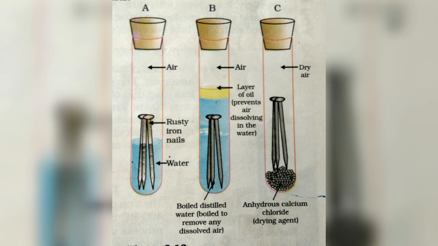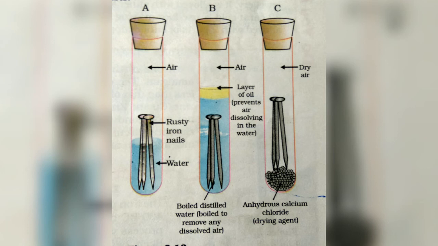I hope the activity is very clear, and sometimes this activity is also asked in the board exam. So dear student, you have to remember that what is the condition for rusting? You should go for having both the components. आपके पास दोनों components होने चाहिए, जैसे कि air and water. Both if comes in the contact with the iron nail, iron material, then only it goes for rusting. ठीक है? One more thing.